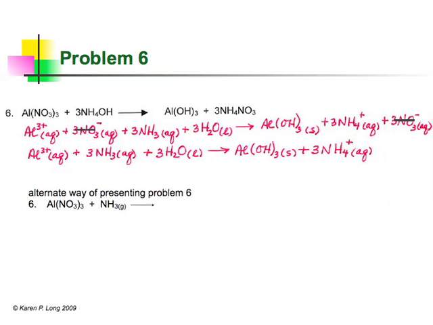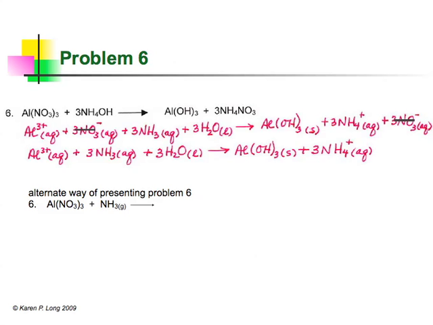Now, there are other ways we could have been given this problem. Suppose we were given the combination shown below. Aluminum nitrate and ammonia gas. This would indicate you'd bubbled the gas into this solution of aluminum nitrate. We have to figure out the product. Now it is a double replacement reaction, but we can't see it with just the NH3. What you need to do is remember that NH3 in water, which is what the solvent is going to be, is composed of NH3, water, and some ammonium ions and some hydroxide ions.